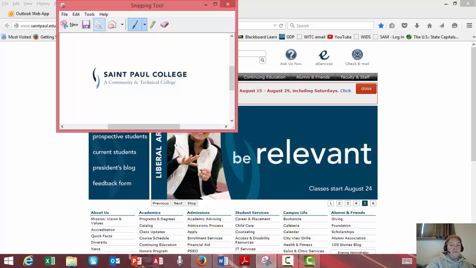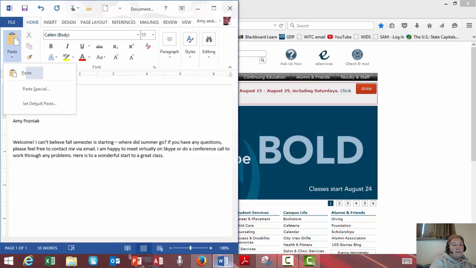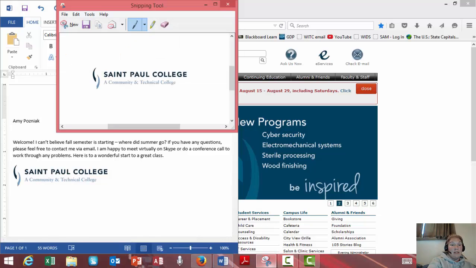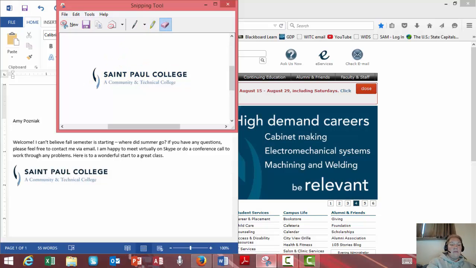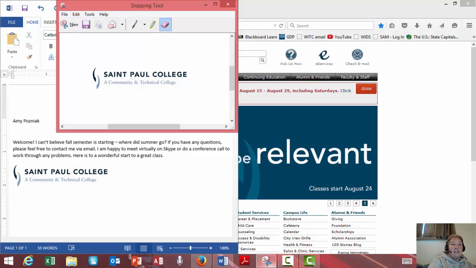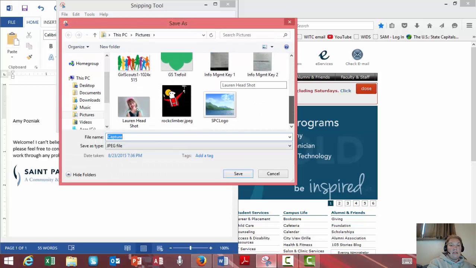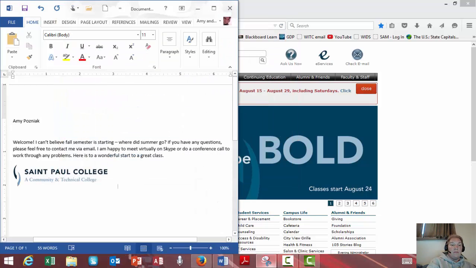I'm just going to copy it, and I'm going to bring it into a Word document that I have created. So I'm going to paste that, and there that is. Now in the Snip tool, another thing that I like about this, I can point to that. I can highlight. If there's an issue going on, I can erase all of these items. Again, I can go ahead and save it, and I might utilize this over and over again. So I have saved this, and I'm just going to replace it quick, and away you go.